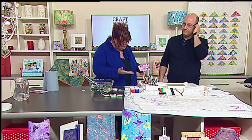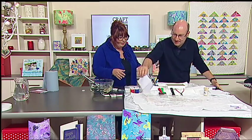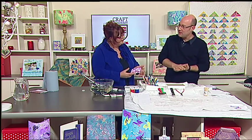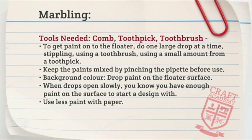I'm impressed — it doesn't curl the paper; it doesn't make bubbles. It will slightly curl because it's wet, so what you do is take the water right off, minimizing the paper being soaked. If it does curl, just put it into a flat book and the compression will keep it flat. So let's do a quick recap: we went through the tools needed — the comb, toothpick, and those different tools — and we also covered how to mix your paints to get them perfect to get started. All of that is part of our fabulous Craft Academy.